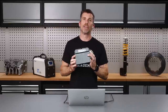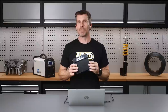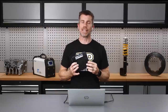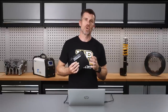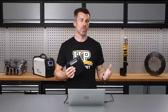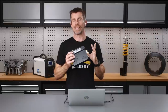We have partnered with the team at Emtron and they've given us one of their Emtron KV8s, which is a high-end motorsport spec ECU. As the 8 in the name KV8 would suggest, this is ideally suited to 8-cylinder engines, given that it has 8 injector and 8 ignition outputs, so it can control full sequential fuel injection and direct spark — but don't let that stop you putting it on a 4 or 6-cylinder as well.